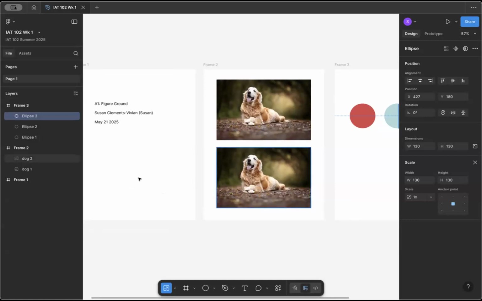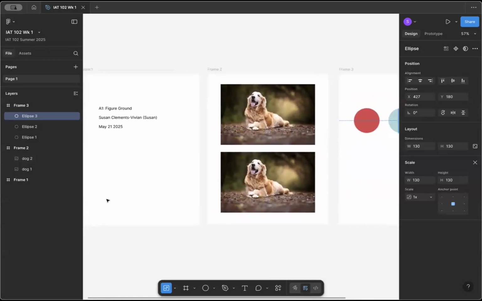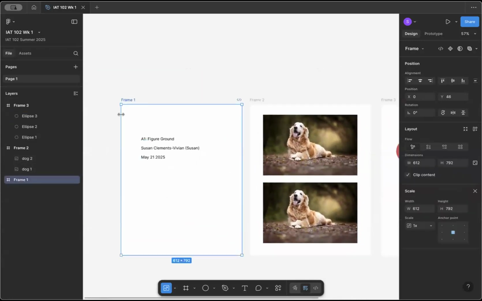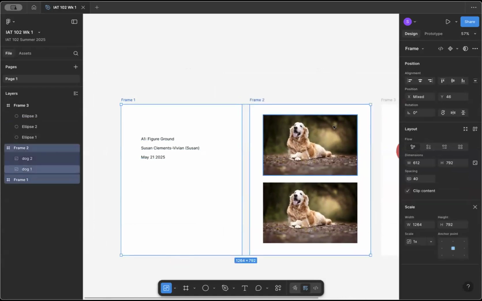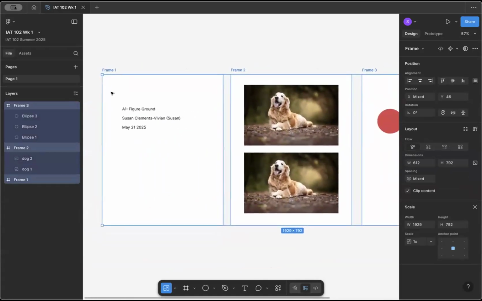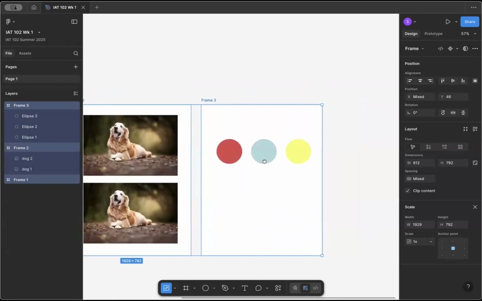With Figma, there's always, with all software, multiple ways to do things. The easiest way, if I want to just do everything in Figma here, is that I have these 3 frames and I just select a frame. I do it at the name point, where it says frame, and I hold down Shift and select the next one, and hold down Shift and select the next one. And I know I have all 3 selected. This is called a bounding box. I see this blue line goes around everything.